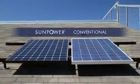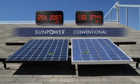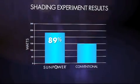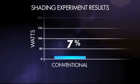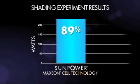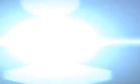Looking at the power output of two panels under shading: SunPower panels are more efficient than conventional panels to begin with, so they produce more power. When we shade a small portion of the panel, SunPower is operating at 89%, while the conventional panel is down to 66%. If shading continues over time, a conventional front contact panel will fail, resulting in 100% power loss. But SunPower's Maxion technology has built-in protection for each cell, ensuring consistent power production even if shading continues.